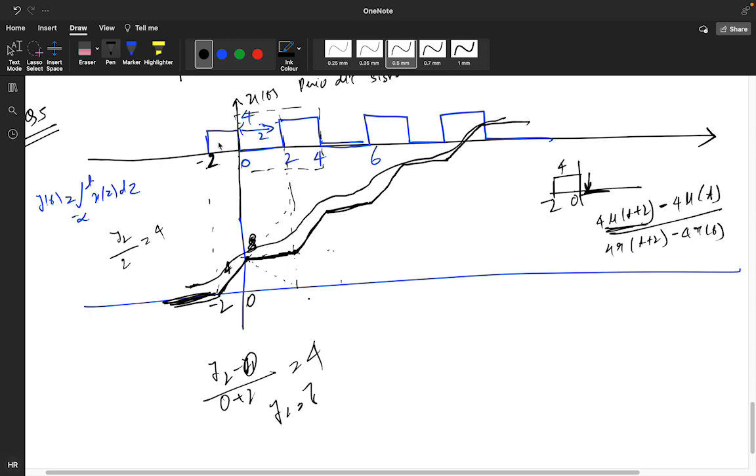So this is your periodic signal, and if you are integrating the periodic signal, this is not a periodic signal. If we integrate a periodic signal, you may get a periodic signal or you may not. Okay, so this was 0, then 4, then 8 came, plus 4, 12 will come, then 16 will come, then 20 will come. So it will move like this only.